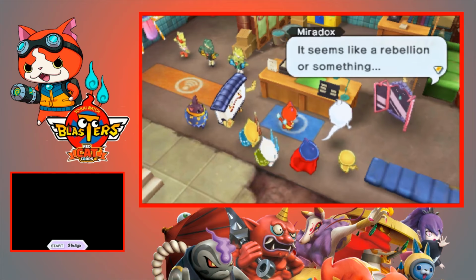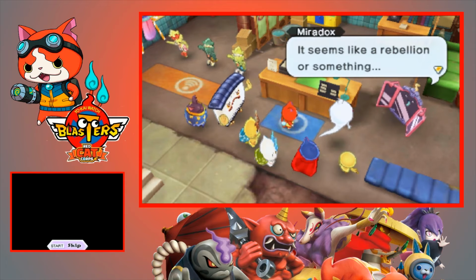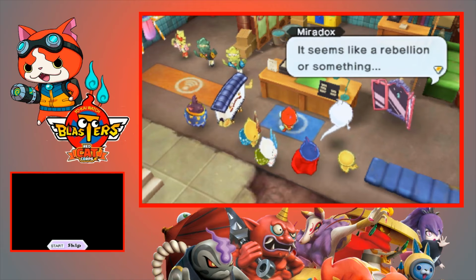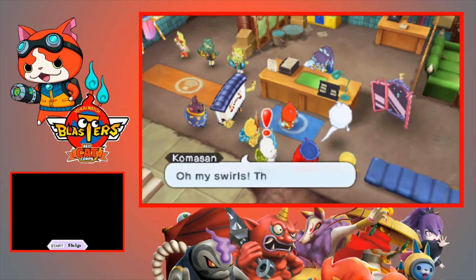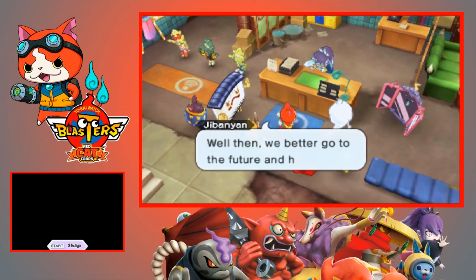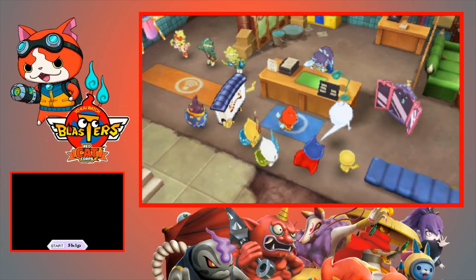Okay, so if it's all the robot yokai, something's wrong. Not necessarily the robot itself. It seems like a rebellion or something. That's terrible! Well, then we better go to the future to help out!